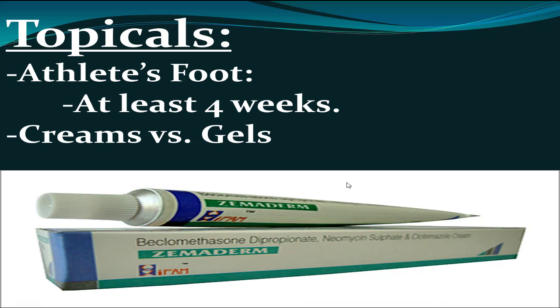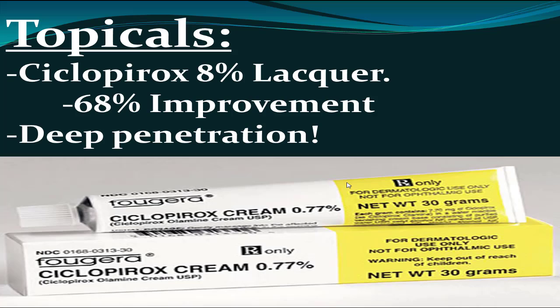Topicals also work great. You don't have to use a home remedy. You can get any of these creams, and I will say any of them work great. Any single cream that's antifungal that you find at a Walgreens or convenience store will work great as long as it has some antifungal medication. The skin's very superficial, and it's just the difference, like whether 1 application or 2 applications a day, whether you're using it for 2 weeks or 6 weeks, they recommend. Now I'll say this, use creams on your sole because they're more moistening, and use gels in between the toes because they will dehydrate it and you want it to be drier in between your toes.